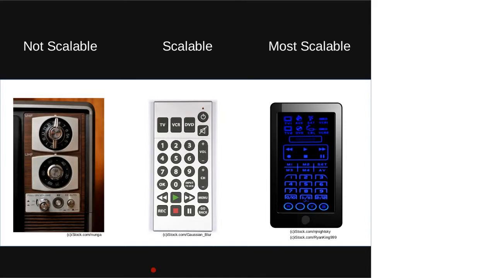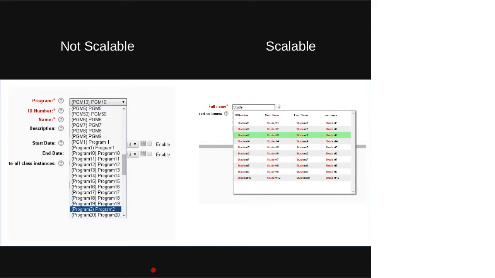So in the middle picture, we have your modern sort of TV remote, and with 10 different buttons, the number of buttons, you can enter any channel from 1 to 1,000 or higher. But that only does one function. On the right, the most scalable type of interface here would be some sort of touchscreen that can change its display and change its input based on what you're doing. So this is an example of going from a non-scalable interface to something that's very scalable.